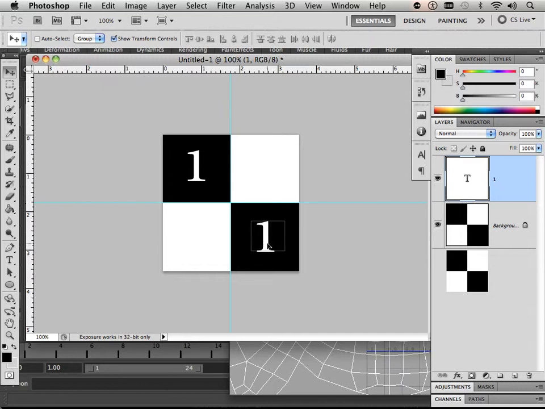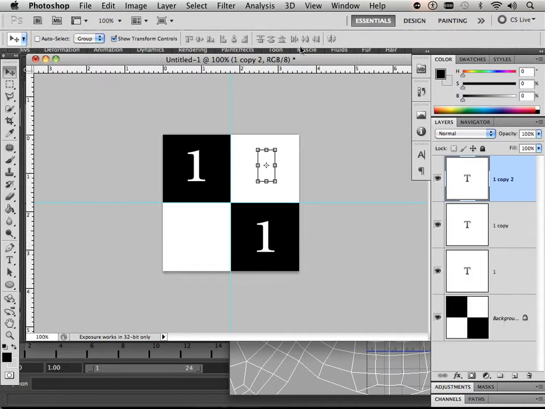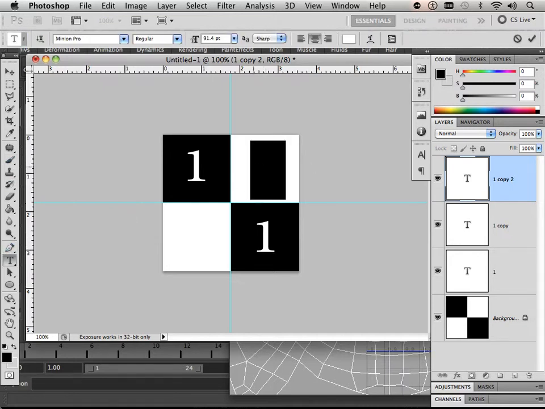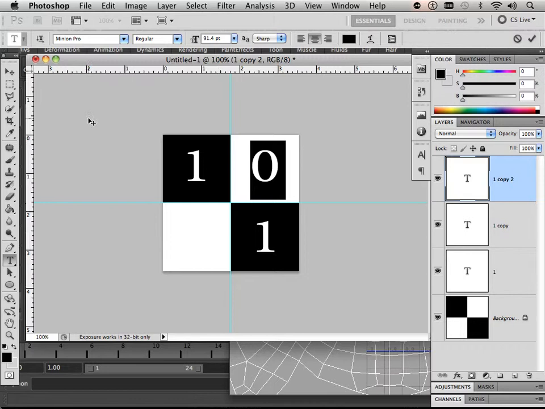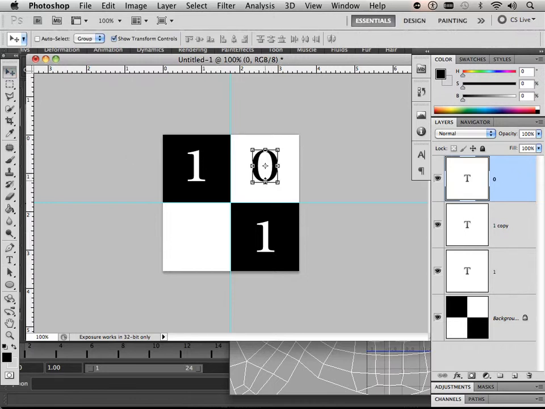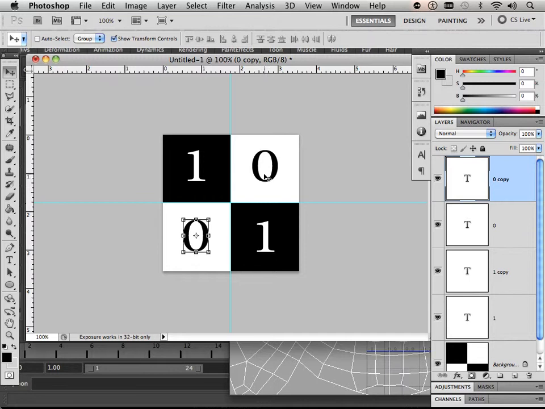And I'll do that over here, and I'll do it up here, but this time I'm going to change what it says. I'm going to put maybe a 0 there. It doesn't matter what this says, mind you. The idea behind it is to make sure that your UVs are kind of uniform in areas that you need them to be. Okay. There we go. So that's my new pattern.